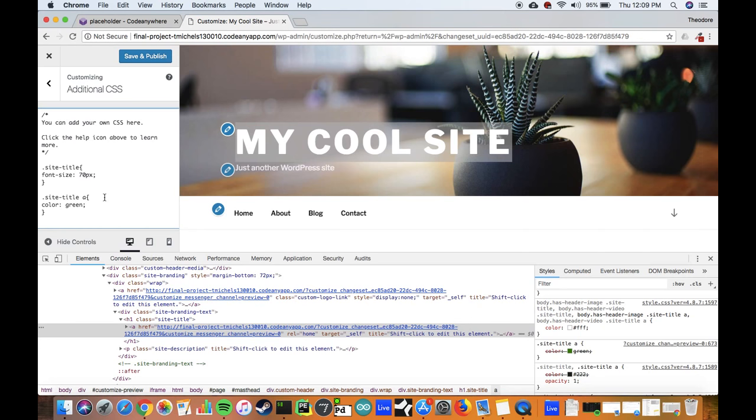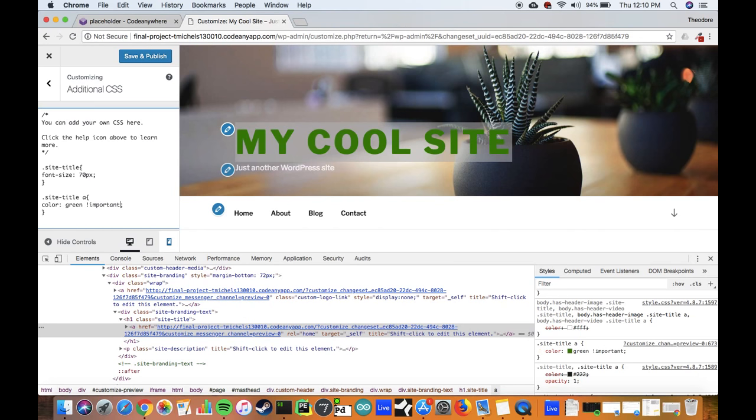So I'm writing my own style sheet right here, and it's kind of competing with the one that was already made by the person who made this theme. And so for my rules to apply, I need to make sure that they're considered more specific or more important than what's already there. And there's a quick way to do this. It's a kind of an unusual CSS value, but it's a good one to know for this sort of thing. I can just say exclamation point important. And we can see that now mine applies because it says color green important down here in the corner.